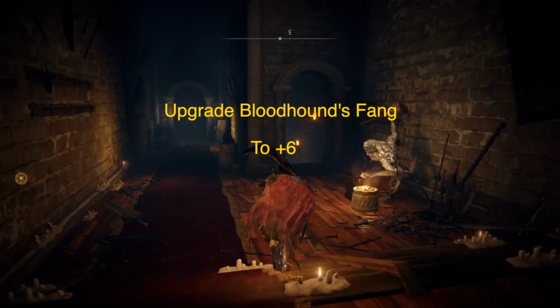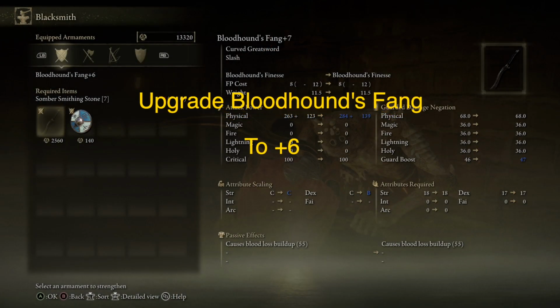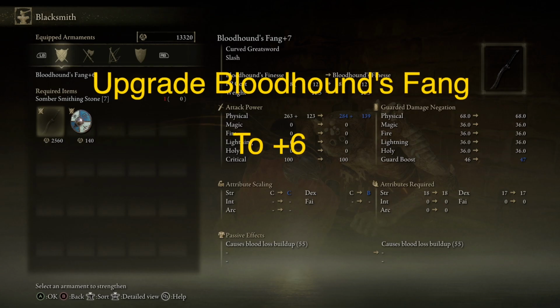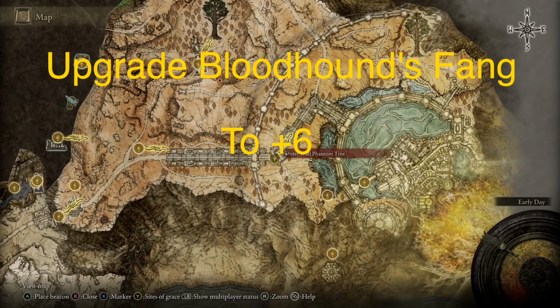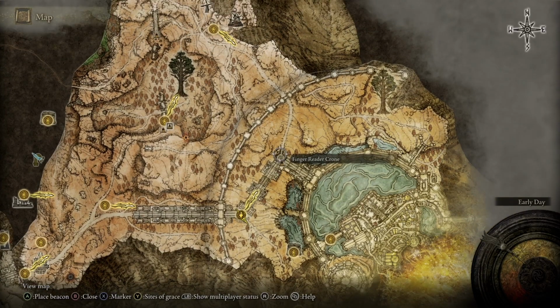So now we can return to the Roundtable Hold and finally get the Bloodhound's Fang up to +6, which is crazy overpowered in the early game. Let's unlock the capital now. As usual, I'll provide you with one of the easiest ways to do this.